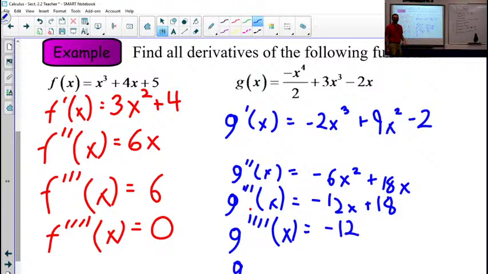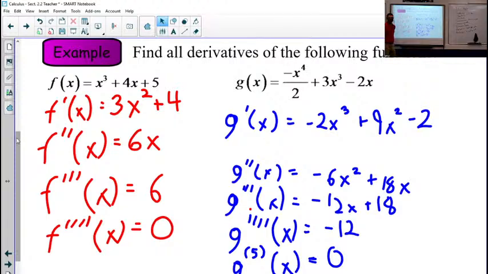Sometimes in this notation you'll see, because if we have the 30th derivative, which we could hypothetically have, we don't want to write a whole bunch of primes across the screen here. And so sometimes you'll see a little number in parentheses like this. So this is the 5th derivative, so I'm going to put a little 5 there. Here's 0. Good to go on that? All right.